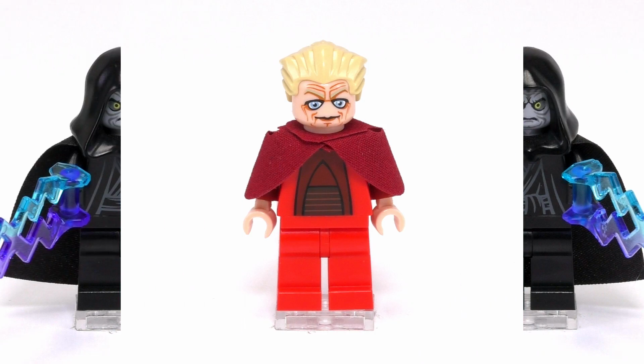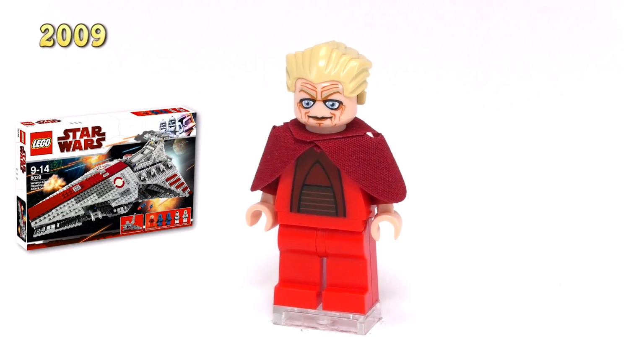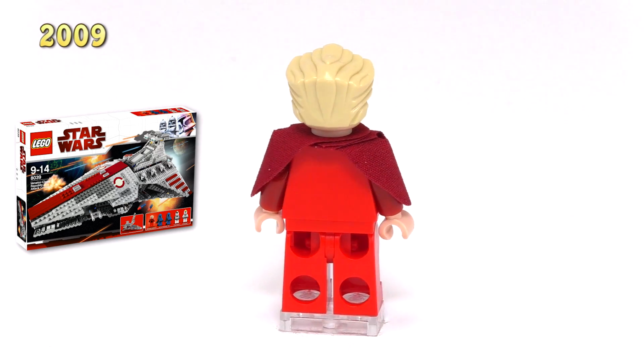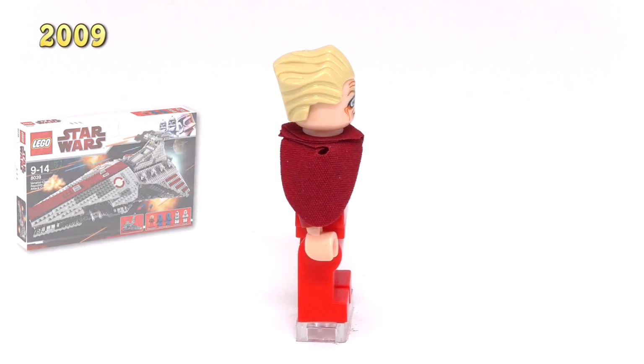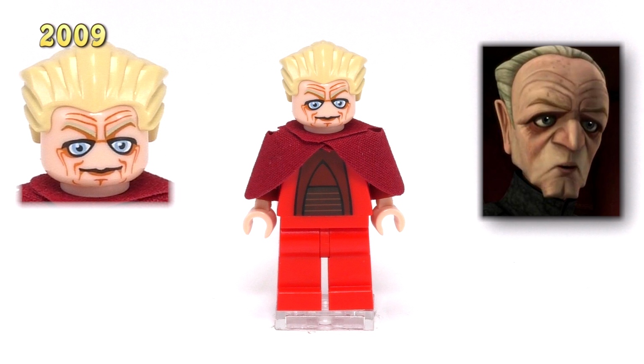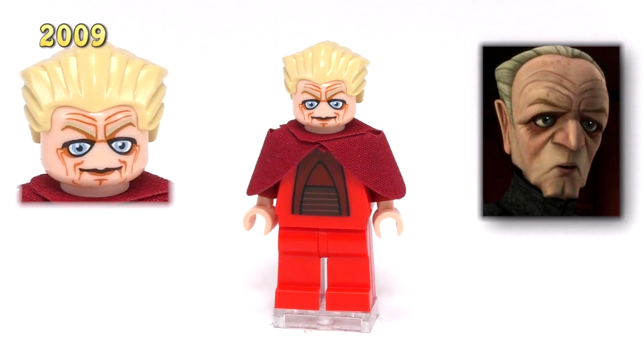for sure. And if you can't guess based on the shape of his face, this is the Clone Wars Palpatine, so he's supposed to look more like the animated Palpatine from the show. I don't know which printing looks worse, this one or the original. I actually don't think his face looks too bad from the show, but that artwork style just does not translate well into minifig form. Other than that, he's actually a pretty good looking fig though.